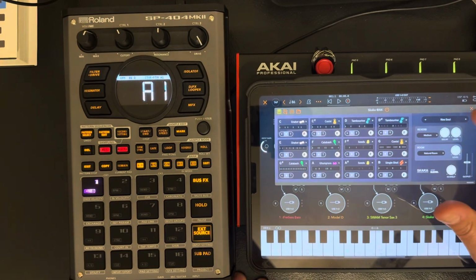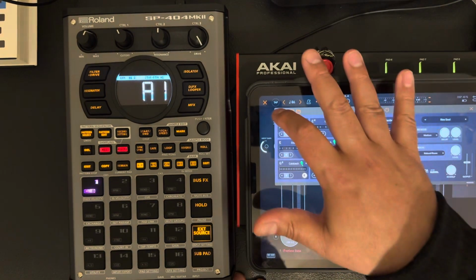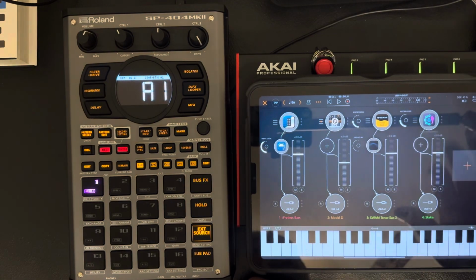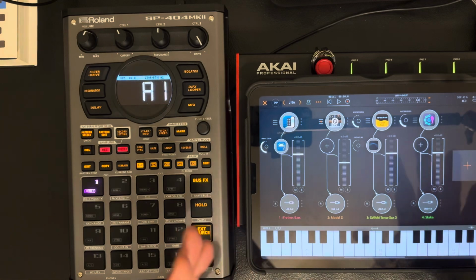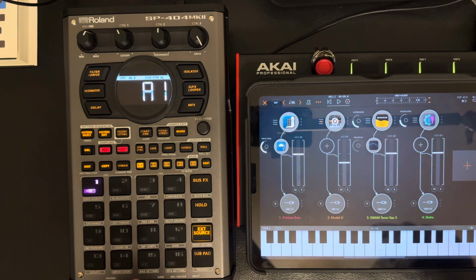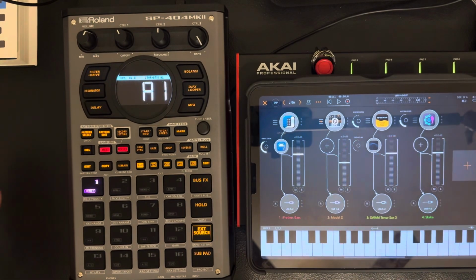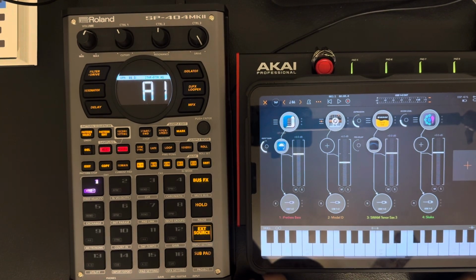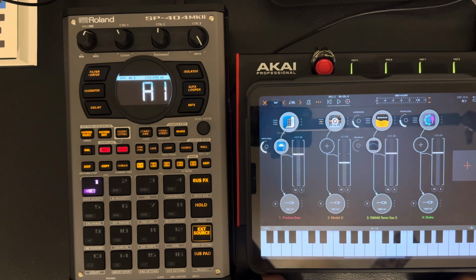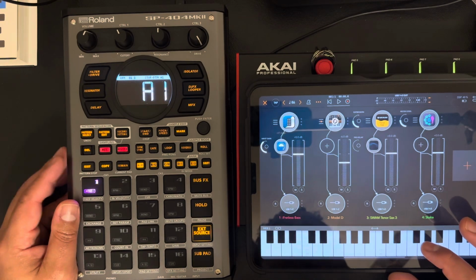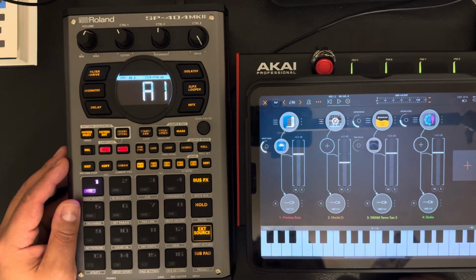Anyway, there's so many options, and these options are a lot cheaper than buying a full-on board, and you're going to have built-in sound. Now, I get the idea of having a nice package deal, but if you're in a small space, like I'm in a really small space, I couldn't have a full-on board on my desk. It would take up the whole desk, and it would be kind of pointless too, because I'm not performing live anywhere, so I don't really need all that if I'm just making some tracks or making a beat. So the idea is find what works for you, but I think the iPad is a great solution.